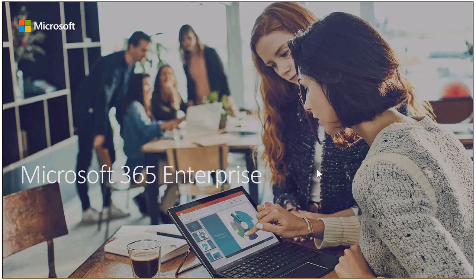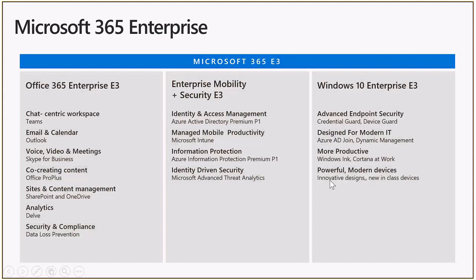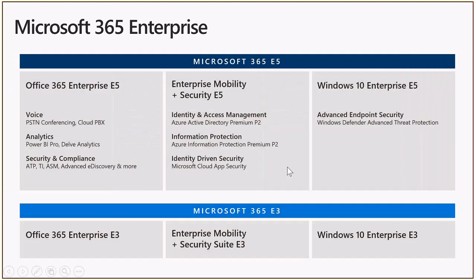So as we're going through and looking at how we can bundle things, I'm sure everybody who's purchased Office knows we certainly have our tiers and bundles. So as we're looking at Microsoft 365 at the E3 or the E5 level, really important to note that we have that Office pillar, the EMS pillar, and the Windows pillar as we go through. And then that sort of builds in and expands for E5. So we do have the reference here. We'll be talking about ATP, ASM, as well as getting into identity protection and endpoint management.